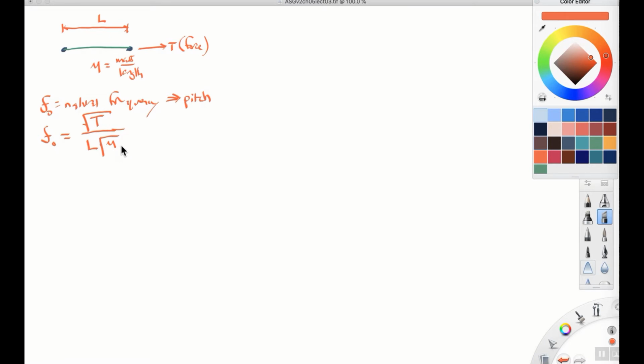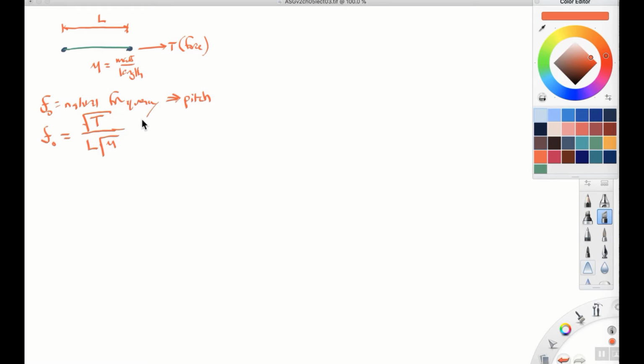You might think about a guitar string: if you turn the peg to increase the tension, the pitch is going to go to a higher pitch, a higher frequency. If you have the mass per unit length get larger, the frequency is going to get lower. You might think about on a guitar, the thicker strings, the ones with the larger mass per unit length, are the lower notes. And one way you might think about this is that a string with a larger mass per unit length has more inertia, it's heavier, so as it's swinging back and forth, it's harder to turn it around, so as a result, it's going to be vibrating more slowly.